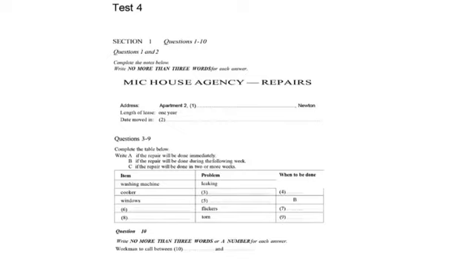Now we shall begin. You should answer the questions as you listen because you will not hear the recording a second time. Now listen carefully to the conversation and answer questions 1 and 2. Good morning, MIC House Agency. Good morning. I am ringing about the problems I have been having with my apartment. Yes, of course. If I can just take a few details first. What is your name? Paul Smiley. How do you spell that? S-M-I-L-E-Y. OK. And what's the address? Apartment 2, 16 Rose Lane. Rose Lane. And that's in...? In Newton. Oh, yes. I know the property. Could I just ask how long is the lease? It's for one year. And you moved in...? Last week, on 27th June. Fine. Thank you.